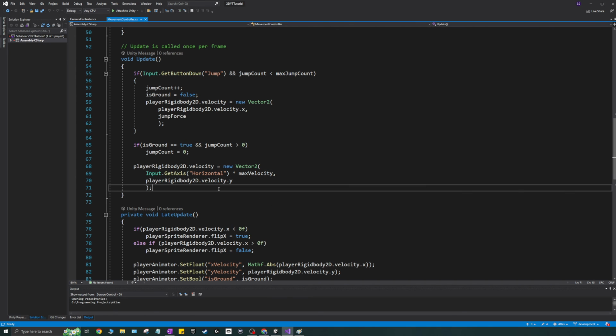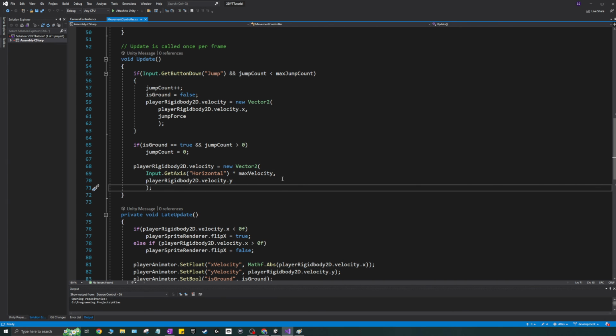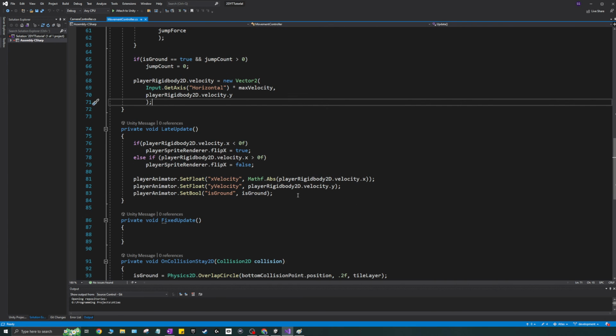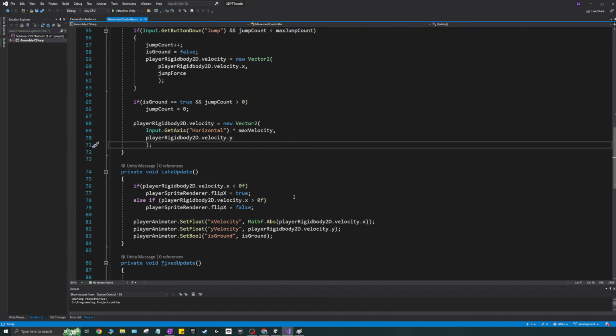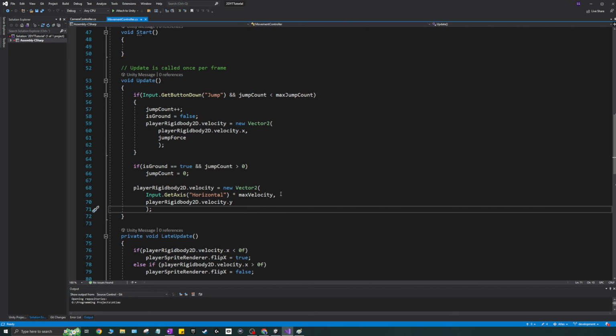But as soon as we start adding something, if I were to say velocity.x plus equals some arbitrary value, then we need to start using delta time. It's really important. If we use stuff like the physics engine, delta time gets a lot more relevant, so we're going to be looking at that as we go along. But for now, just know that if you see anyone using delta time, the reason we're not using it is because we're setting the value. We're not incrementing it every frame.